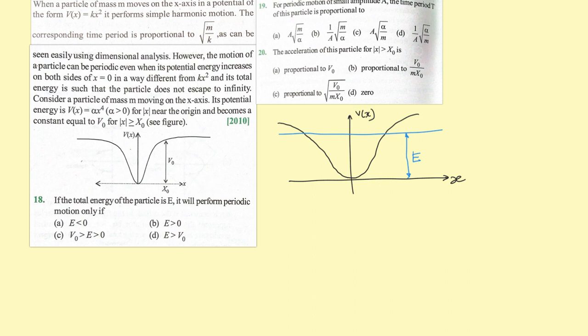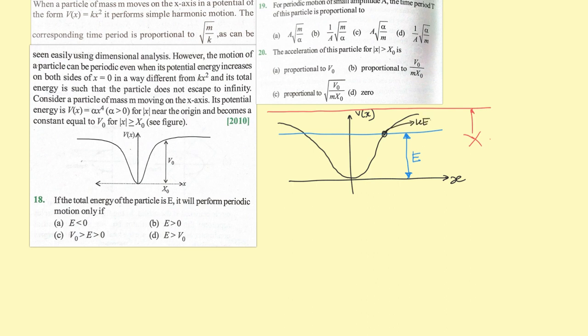So you cannot have total energy here. यहाँ पे टोटल एनर्जी नहीं हो सकता, यहाँ पे अगर हुआ तो it will not be oscillatory, तो फिर ऑसिलेशन नहीं होगा, रेड लाइन से नहीं होगा, ब्लू लाइन से होगा. That means this total energy E should be less than, that means here, look at this point.